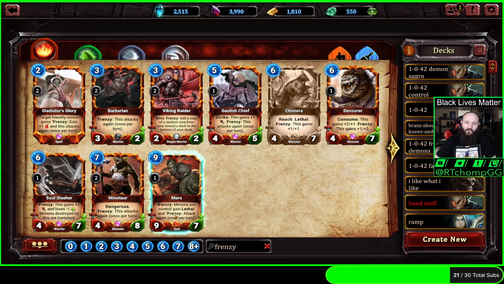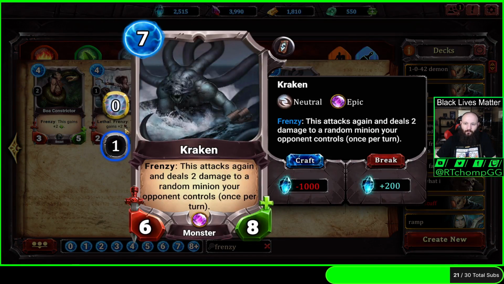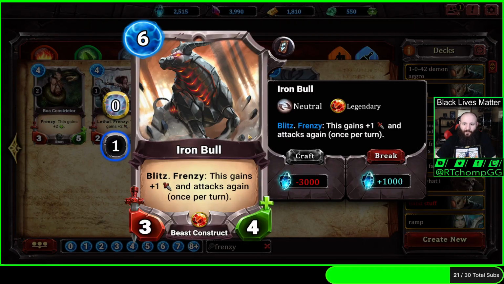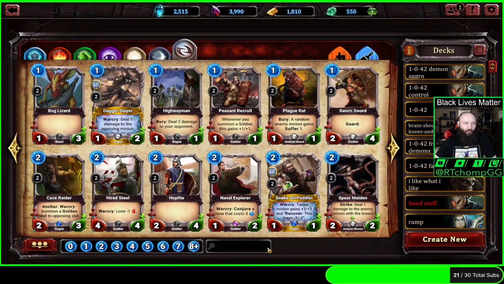These are all Frenzy minions. So, Mars, Kraken. Got the Kraken here. Got Mars here. Got the Iron Bull here. Same story as before. Go back and watch the stuff on Barbarian. I don't think I need to repeat it all.